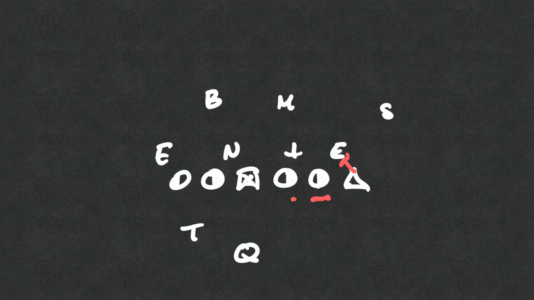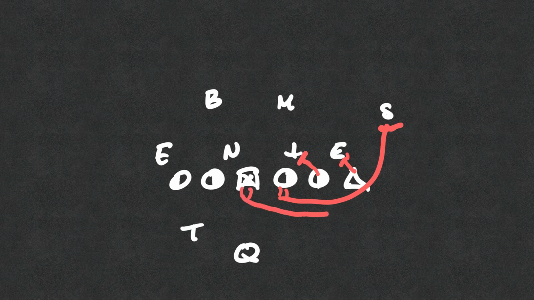Okay, so as you can see here, the right tackle on this look has somebody in his gap, the 3 technique. So he's going to block back. We'll go over the different fronts and if they're head up or whatever, but for right now we have a 3 technique, so he's going to block back. Your guard is going to wrap to the first strong color, which would be the Sam backer. Your center is going to wrap looking inside, usually ends up being the Mike. If the Mike gets caught in the wash, then he'll just work up to the safety.